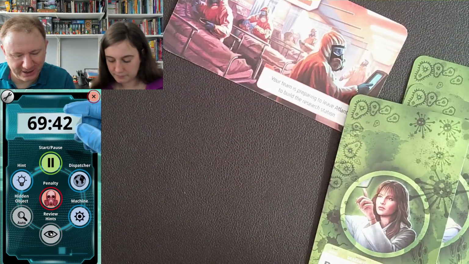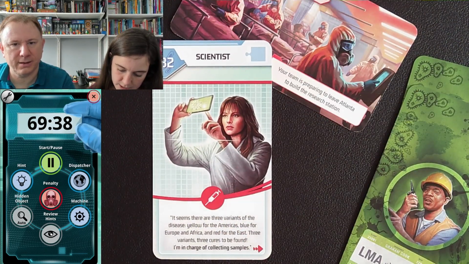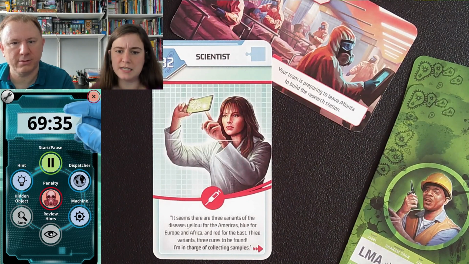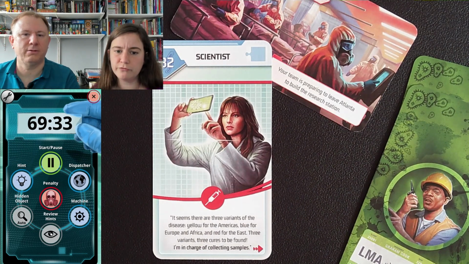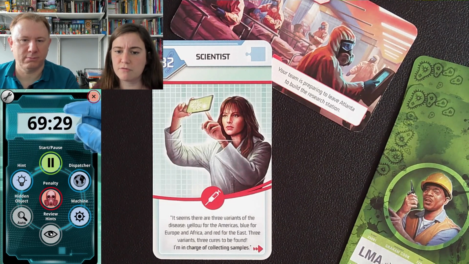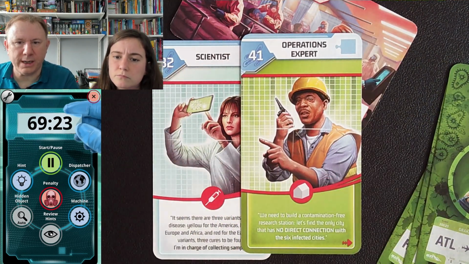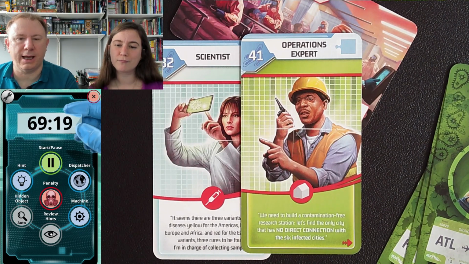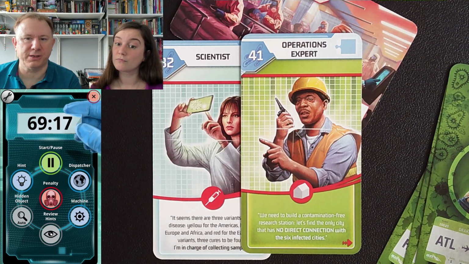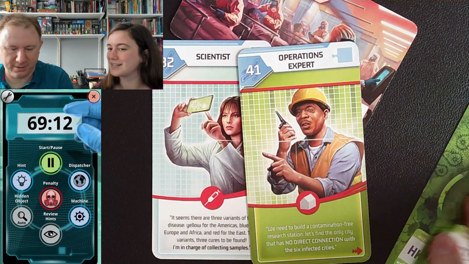Not really. Now let's look at the character cards we've got. Okay. There's 5 of these. Scientist. It seems there are 3 variants of the disease. Yellow for the Americas, blue for Europe and Africa, and red for the East. 3 variants, 3 cures to be found. I'm in charge of collecting samples. An operations expert. We need to build a contamination-free research station. Let's find the only city that has no direct connection, in capitals, with the 6 infected cities. Okay. I feel like that's going to be important, that text in capitals.